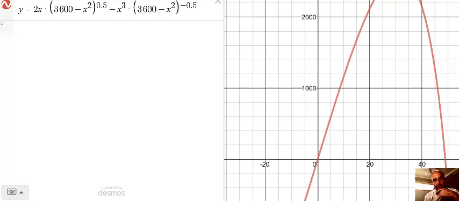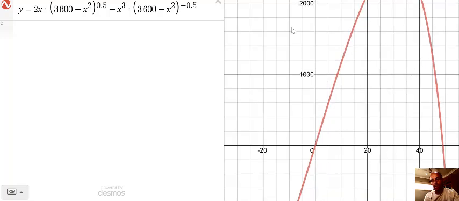Or if you like the second derivative, which is what I've plotted here. Now I've taken the k out. If you put a k in there, it will just vertically translate this graph up and down. It'll still have the same zeros, and it will still have the same maximum and everything. So you can use a slider bar of k, use any value you like, or just remove it altogether. And graphically you can see that 48.99, just like in our answer, is a key value.